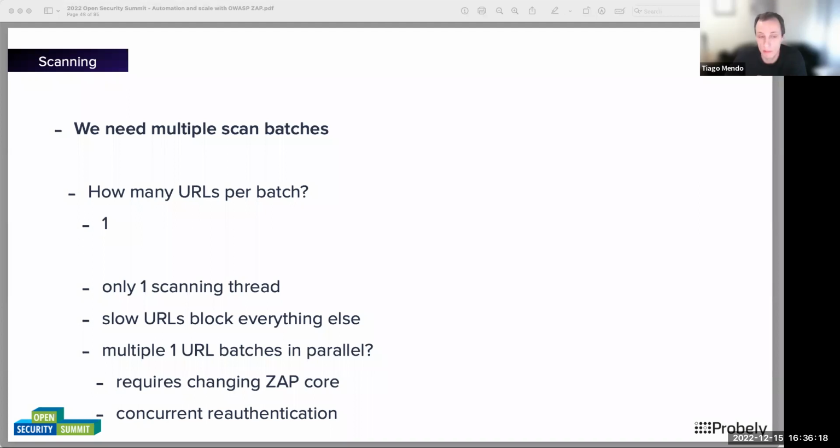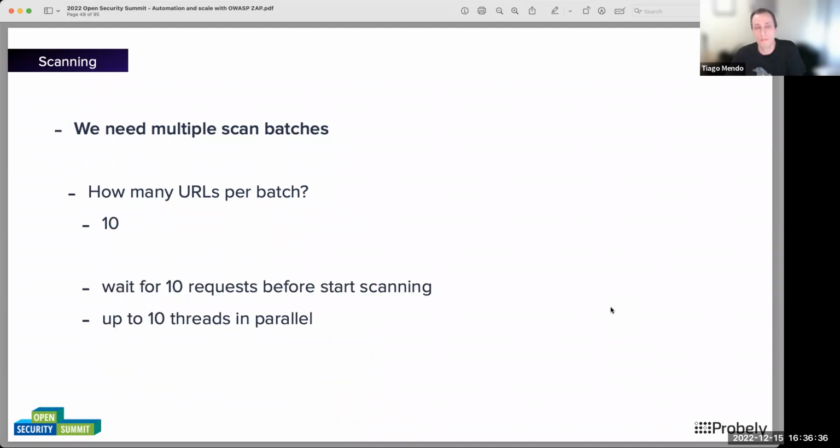So if you used multiple batches, you would probably end up with multiple threads trying to do re-authentication, and that will probably lead to chaos and situations where the sessions are lost. As soon as one gets the new session, the other is lost.